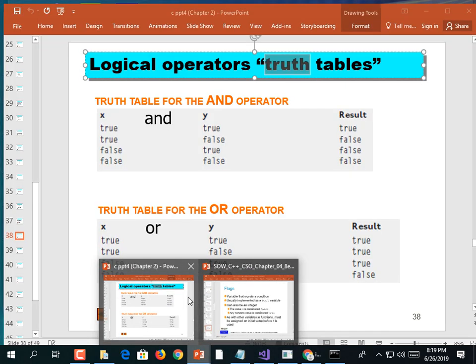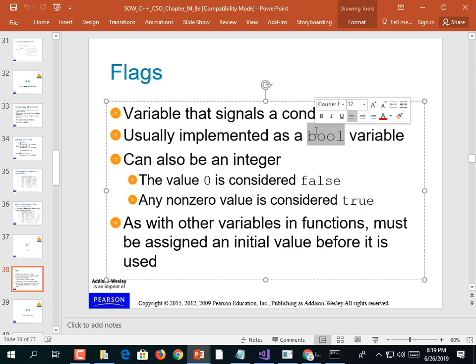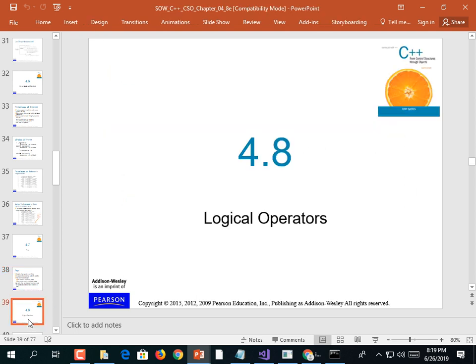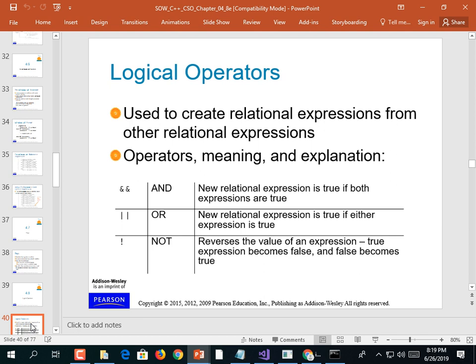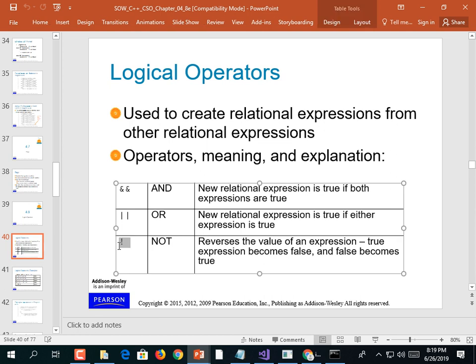Okay, so flags. Seems like I would have already talked about flags, but that's the page that we're on. A flag is something that is either set and it can be checked later. I'm sure I talked about that. Yeah, okay. So logical operators: and, or, not. The result is true if both sides are true, both operands are true. Or it's true if either side is true, and not just flips it, reverses the truthiness of it.